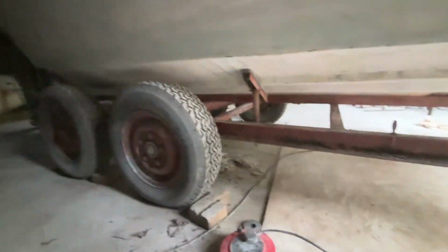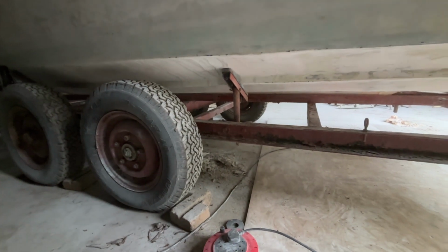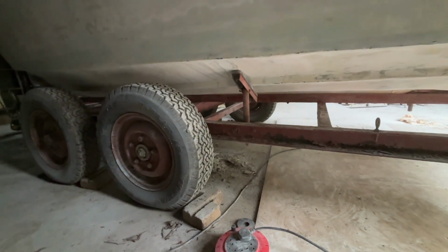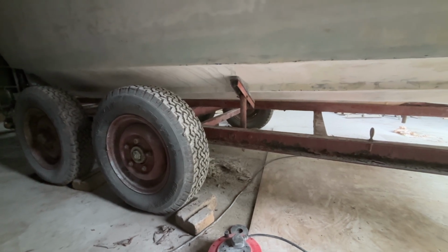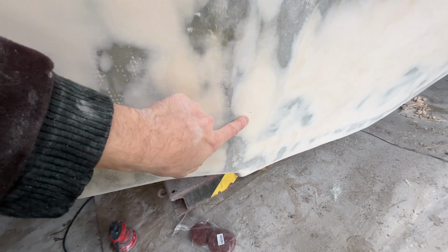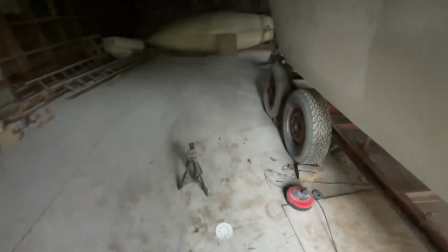Sanded that as well. What I did notice on that patch there is about 6 or 7 bigger pinholes. It's the only way I can describe it. I'm not sure of the word, but that will need a tiny bit of fairing compound. So underneath there and that bit just there, and a little patch here, and that is everything faired.